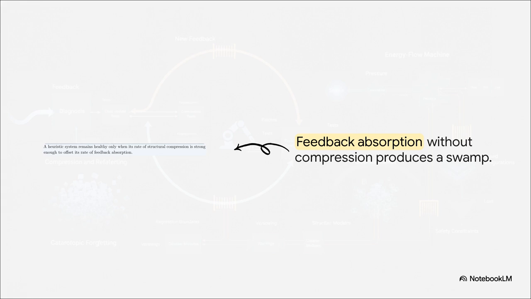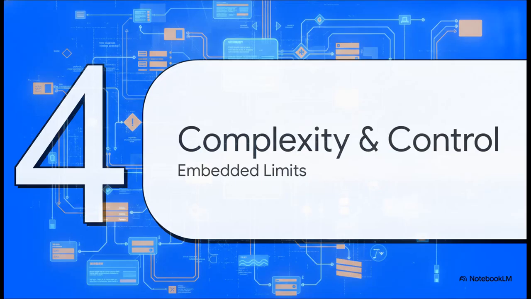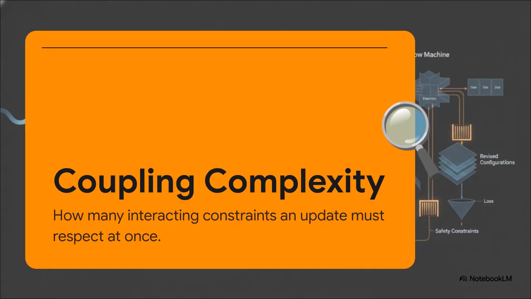The deeper goal here isn't just fixing bugs, it is evolvability. It's knowing exactly when to add a rule, when to create a new module, when to consolidate exceptions, delete memory, or even freeze the system entirely. Section 4, mastering complexity and control. You might think the ceiling of a software system is just how many lines of code it has.